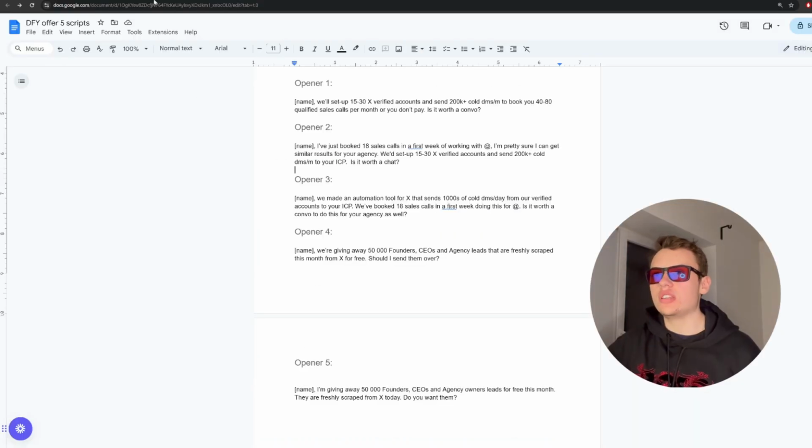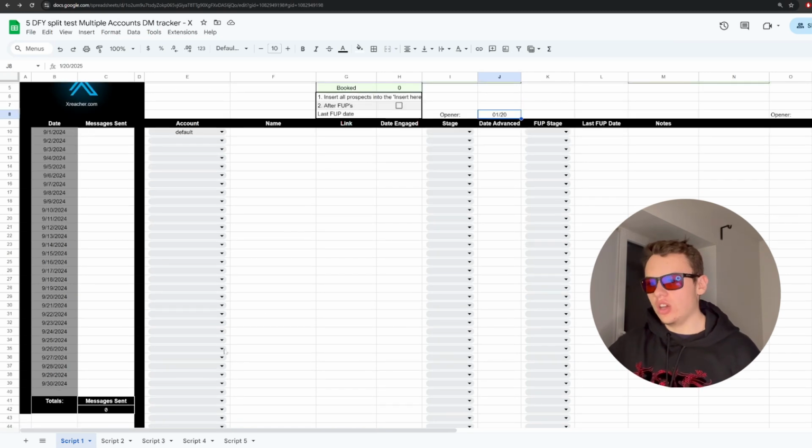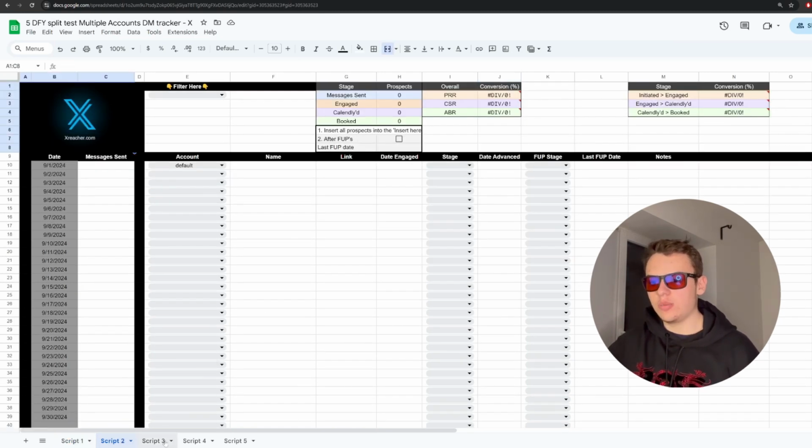So basically, after you do this, you can go to your tracking sheet or whatever. I have here script 1, script 2, script 4, script 5, and every one of those scripts gets its own tracking sheet. I will have 5 accounts sending for each one of those scripts, and then track everything here. I will see what response rate we are getting, appointment booking rate we are getting, and everything.